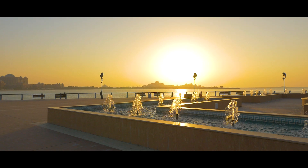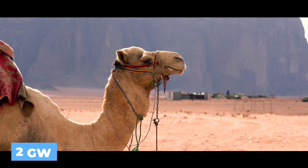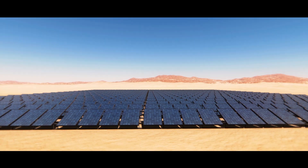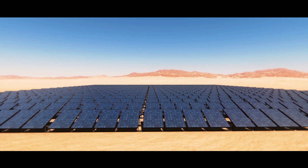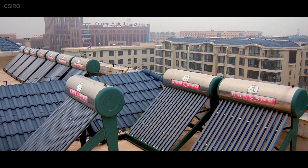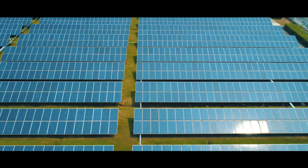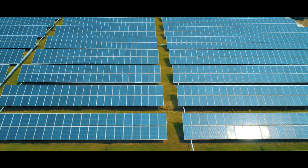Abu Dhabi is also competing to build the largest solar farm. The project in the Gulf Desert will have a peak capacity of 2 gigawatts, but will join with another large solar farm in the region. Today, China has more solar energy capacity than any other country in the world. At 250 gigawatts, dozens of solar farms have popped up all over the country.